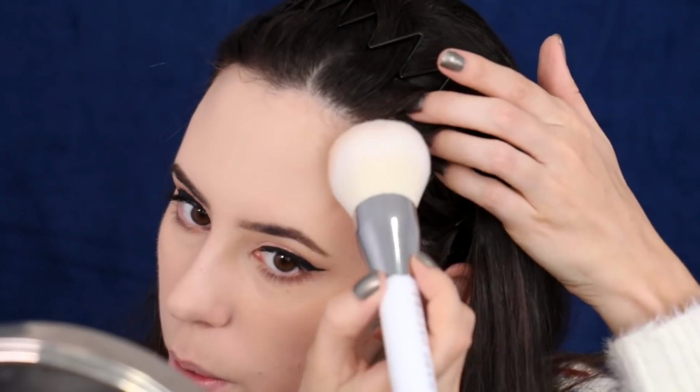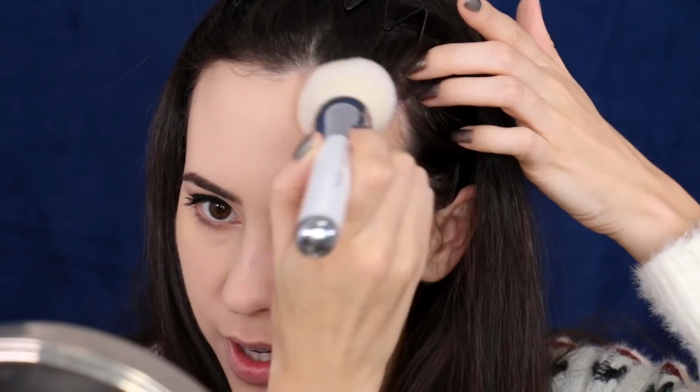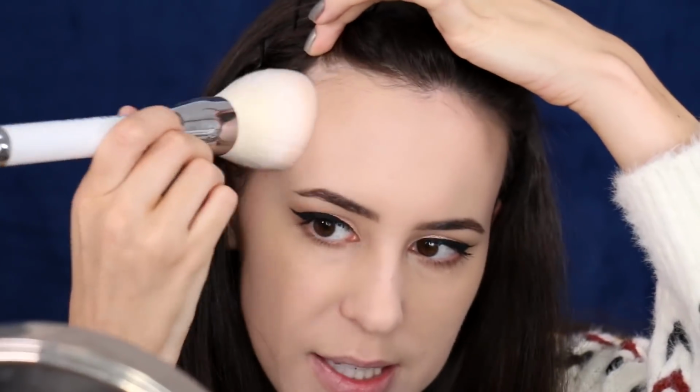I feel like this color probably would be better during the summer. But I wanted to test a bronzer I haven't tried yet, and I feel like I've tried quite a few that are best-selling. I'm not sure if you're going to be able to see well on camera. Probably. It's very natural, but in a good way. You can definitely build it up, but I can make this look natural. That's my biggest issue with bronzers. It can be so hard to make them look wearable on a daily basis on lighter skin, because I have a neutral to cool undertone, and it's so easy for a bronzer to look straight up orange on me. But this one seems to have a really great color.